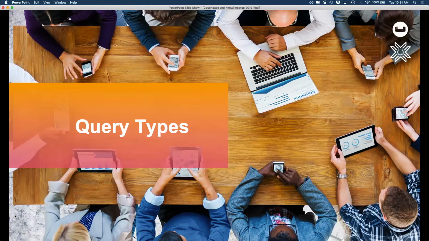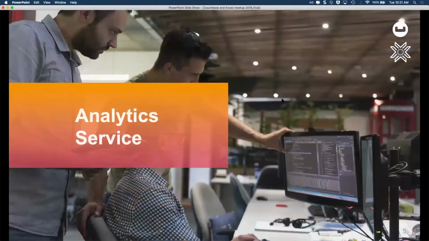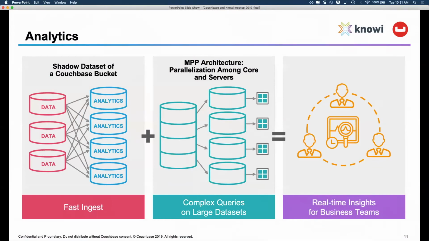I can't possibly create all of the indexes in the world that I would need to create programmatic queries because I never know what an analyst is going to come out and do. So the way Couchbase solves the problem for analytic queries is to create an analytics service. This analytics service runs separately from the data service, so your analytic queries will never, guaranteed, never bring your data service into trouble because they are divorced from the data service. And the way that looks in a schematic is like this.